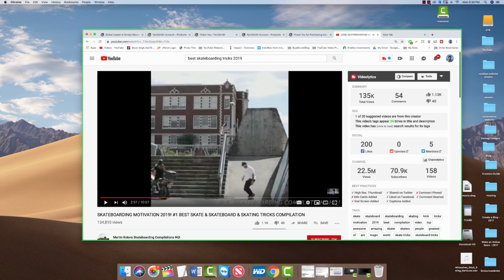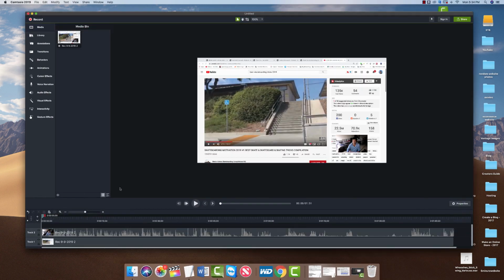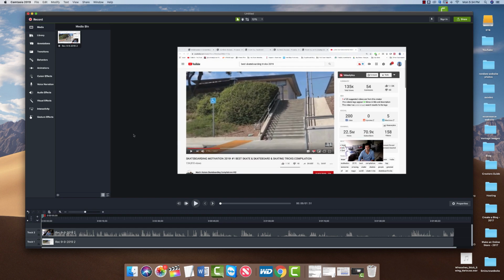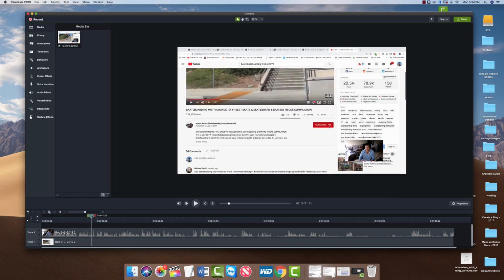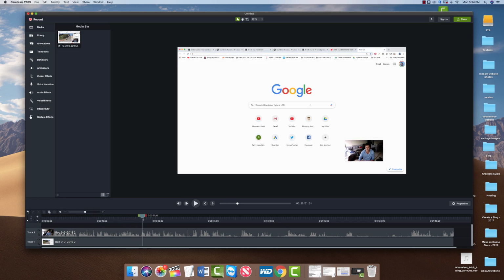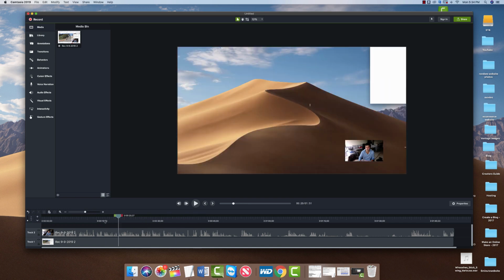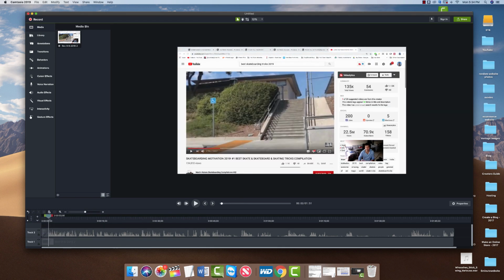Okay, great. Now we can just stop our recording because the point of this is really to use the Camtasia software. So I'm going to stop it. Great, and now we have a nice recording that we can edit right here. The first thing you'll notice are the sound waves, and sound waves eventually become your friend. As you're recording, you'll want to remove the dead space, and you'll want to keep the good parts of you talking because no one likes watching you just sit there and think.